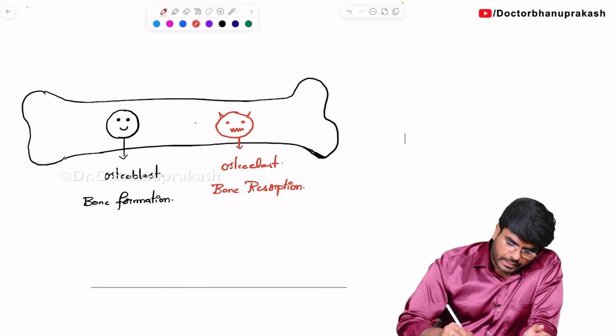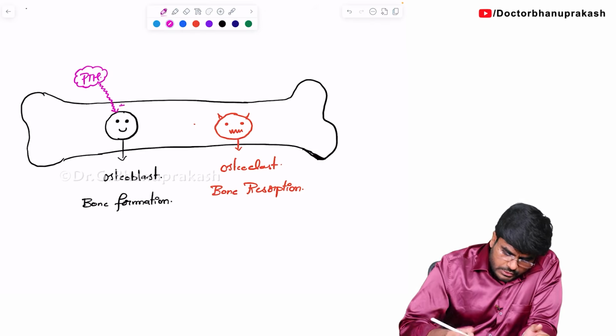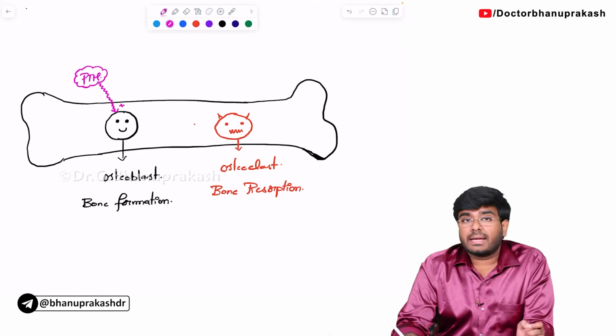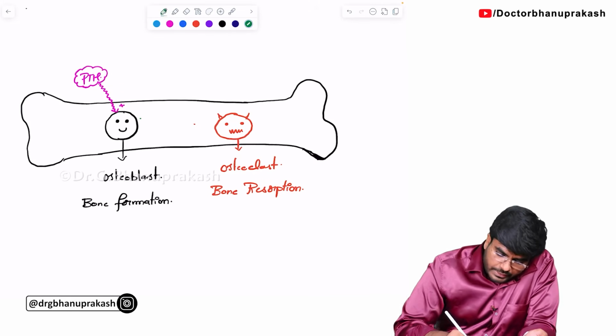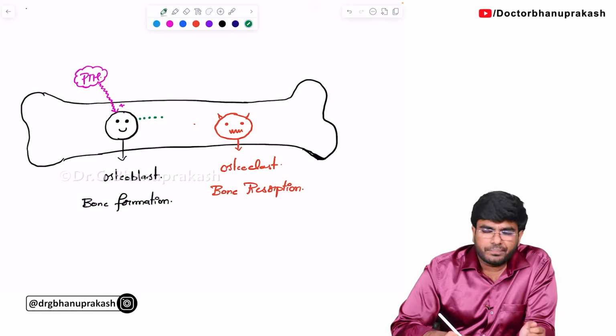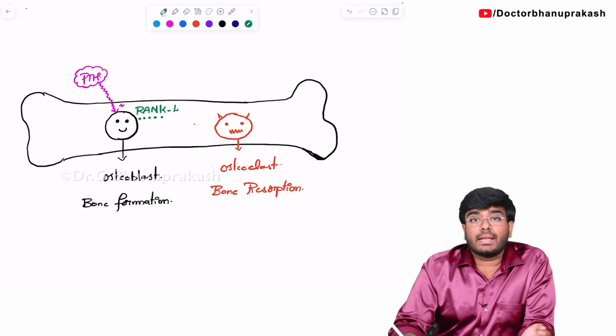It is parathyroid hormone. So, the parathyroid hormone is going to come, it is going to activate the osteoblasts. Now, whenever the osteoblasts are activated, they will help in the bone formation, that is okay. But the osteoblasts are going to secrete certain substances. Now it is secreting a chemical. What is the name of this substance? Called RANK. This chemical is also called RANK ligand.